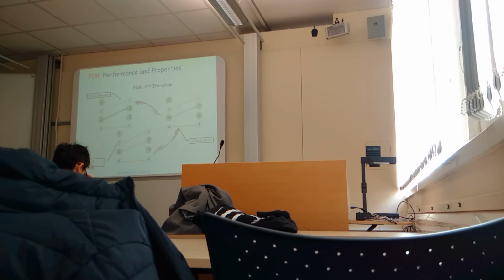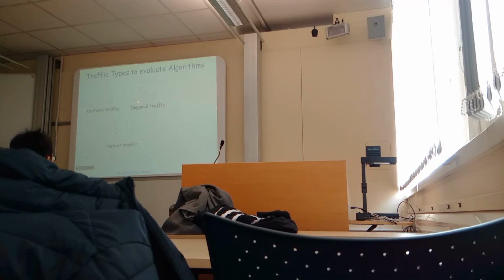Clear? So what are the percentages? You put the 100% after the second iteration. Very good question. Percentage of what? Throughput? Probability? The first one was 63. But what after the second iteration? Very good question. A really very good question. I'll answer you now, which is, I'll answer you in the next slide. Important question.